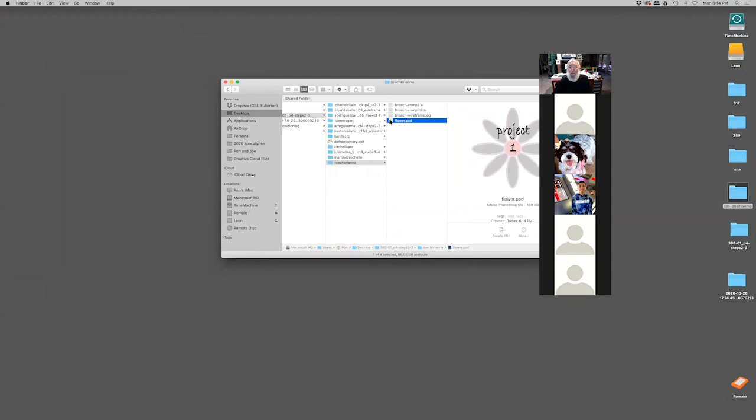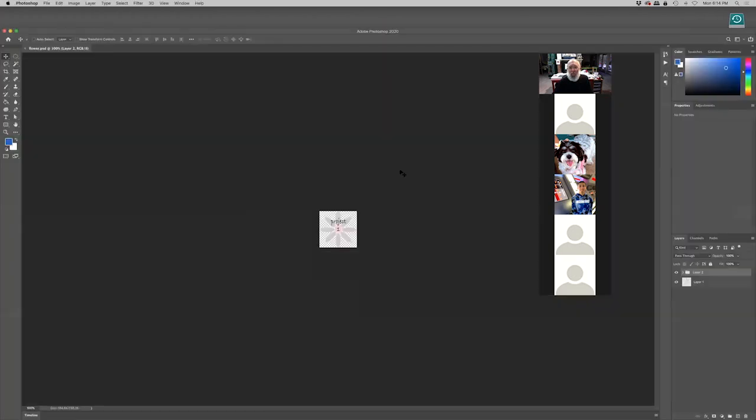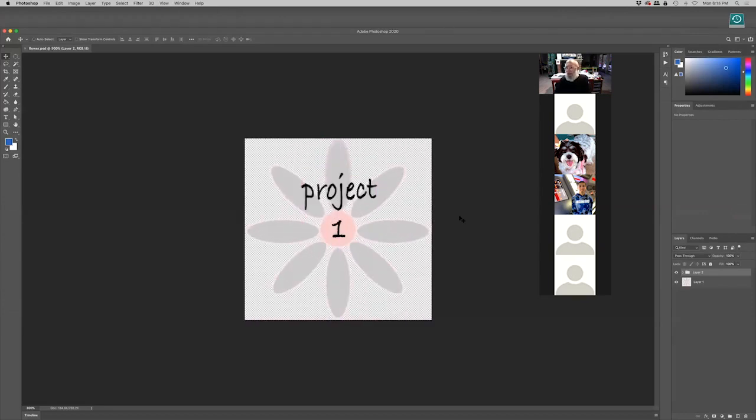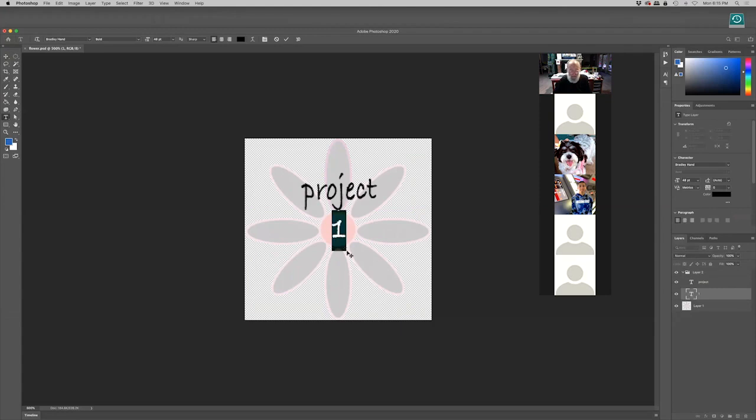If I go here and then open this in Photoshop, look at that. There is my flower. It's exactly in a document, exactly the size of the flower. And if I come over here to my layers, there's my type. And guess what? My type is even editable. So I can go in and I can change that 1 to a 2. And voila. Then I can save for web from here. And I can actually have all those flowers, all the different type, all the different colors I need, all in one file, just all here in Photoshop.